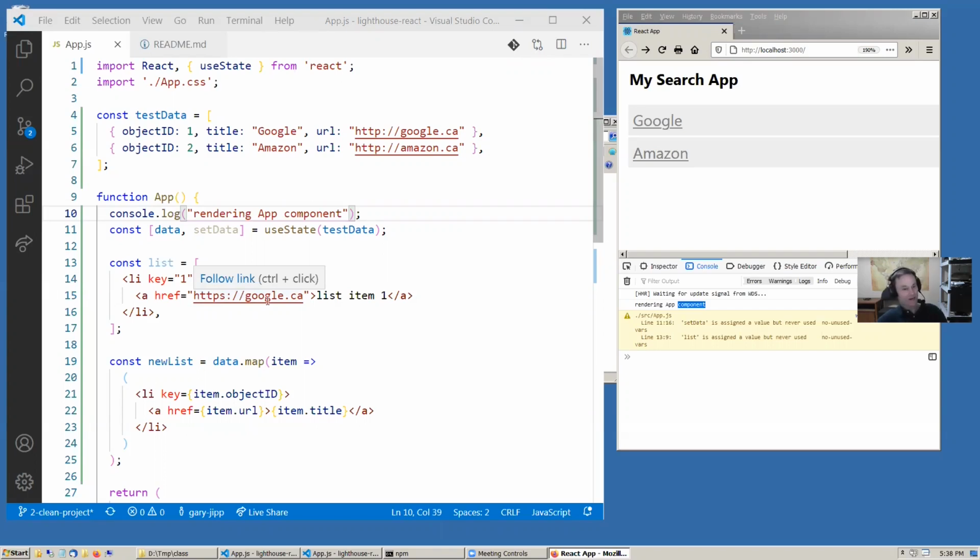And only that component. So if I change a component's state, that component will re-render, but my app won't because it didn't have any state changing. So only the components whose state changes are the ones that actually get re-rendered.